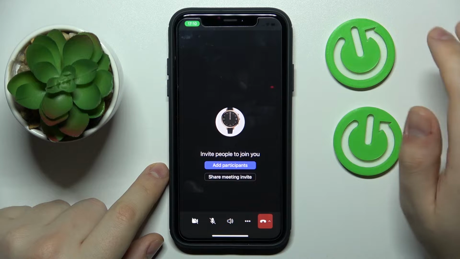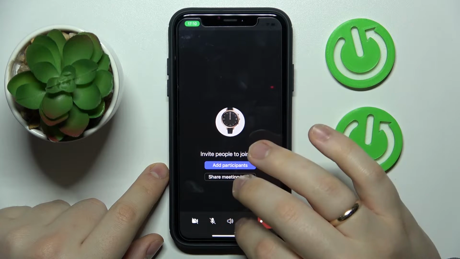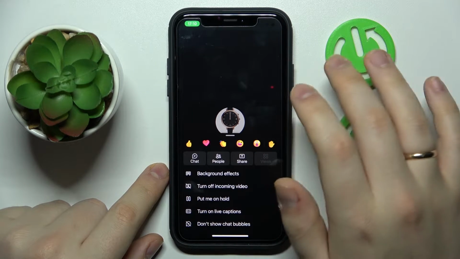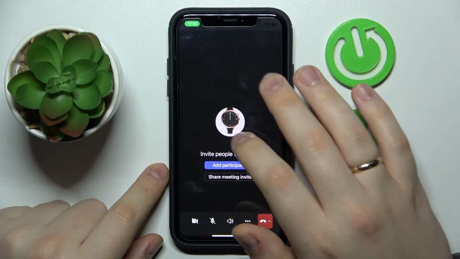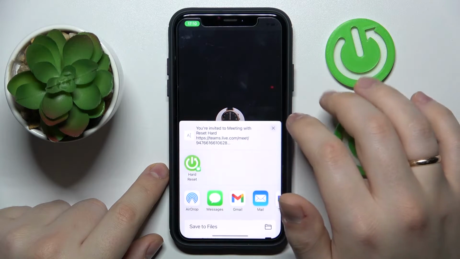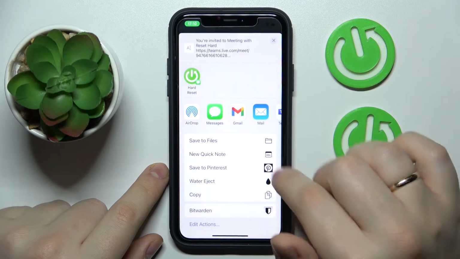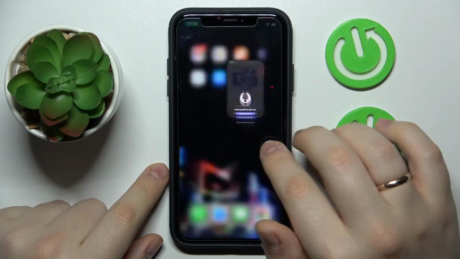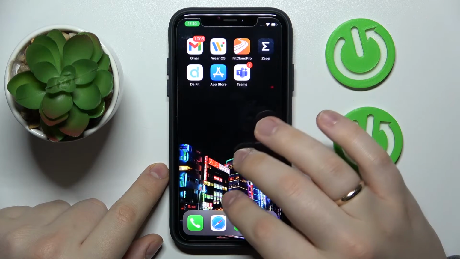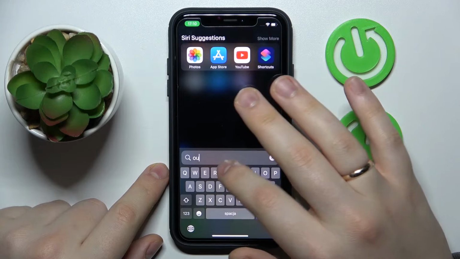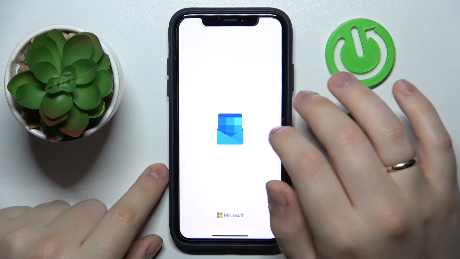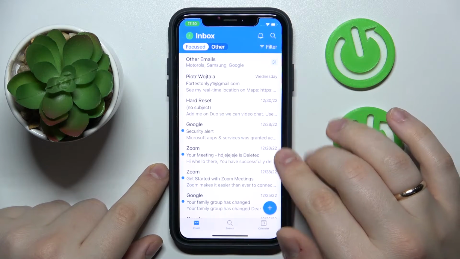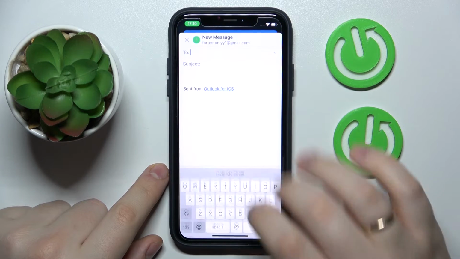If you want to do it manually, just tap on the share meeting invite button, then copy. After that, manually open the Outlook app and start composing an email.